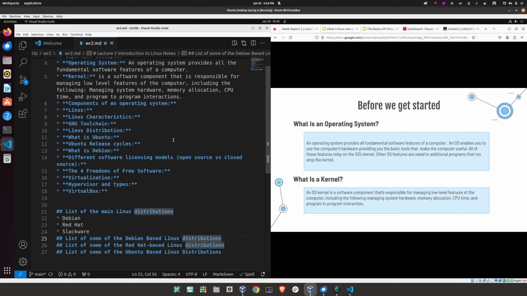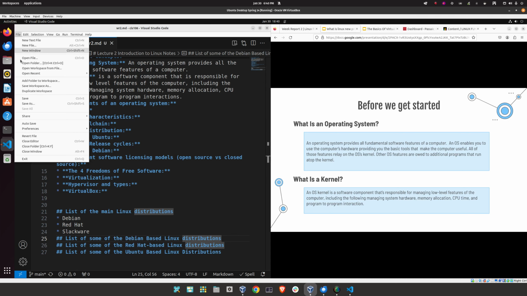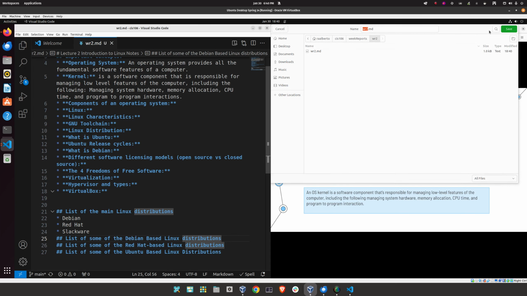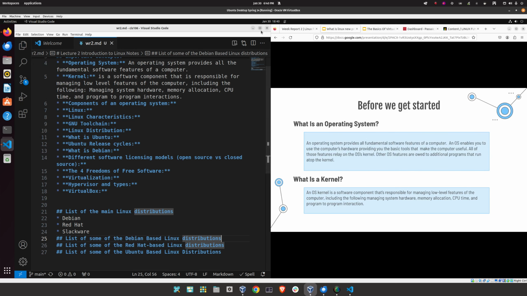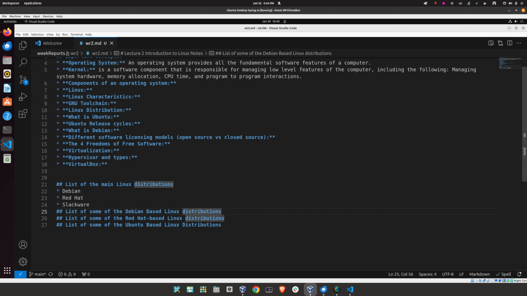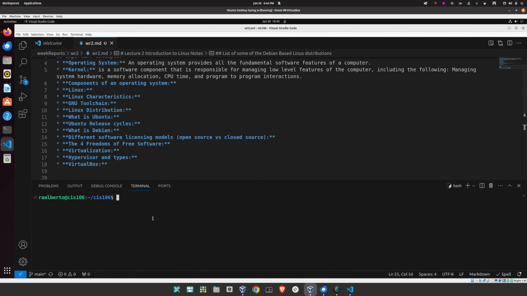When you have completed your week report, make sure you click on File and then Save. Not Save As. Click on File and then Save. I'm going to go full screen over here. Then we're going to open Terminal, New Terminal, and we are going to push our changes to our GitHub repository. So first, let's do a pull, making sure that we don't have any unsafe changes over there in the cloud.